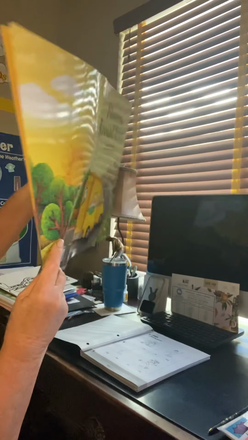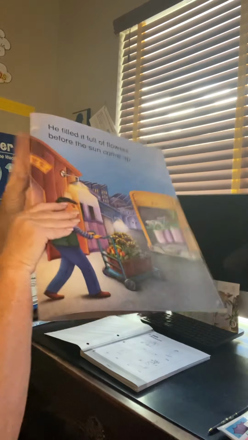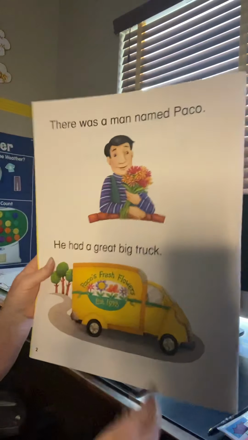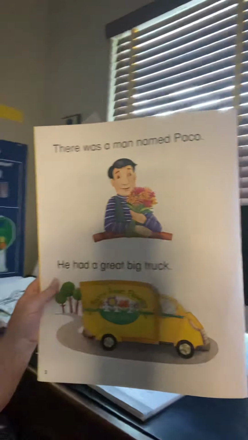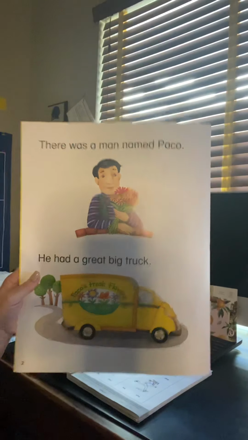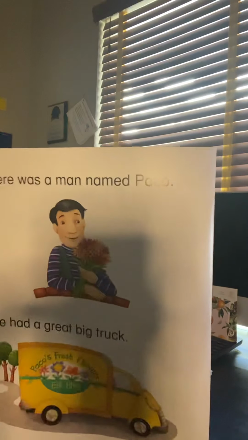And this is the title page, right? Flowers Around Town, and the story should start right here. This is a big book, but it's not quite as big as the one we read last week, so I can manage it a little bit better. I'm going to hold up one page at a time. Let me see if I can get the lighting right. Yep, I see that shadow, but I think we're going to have to make do.